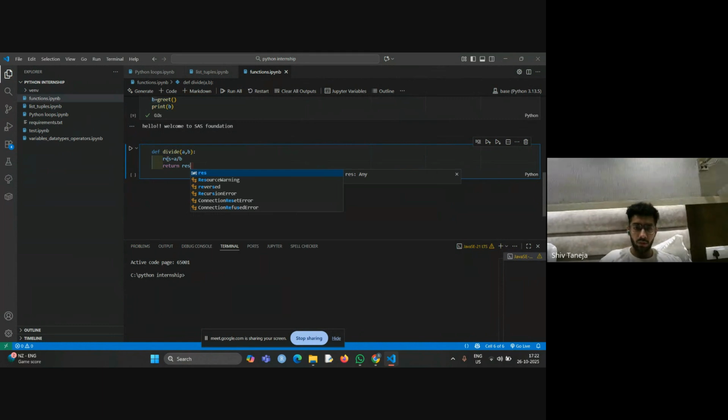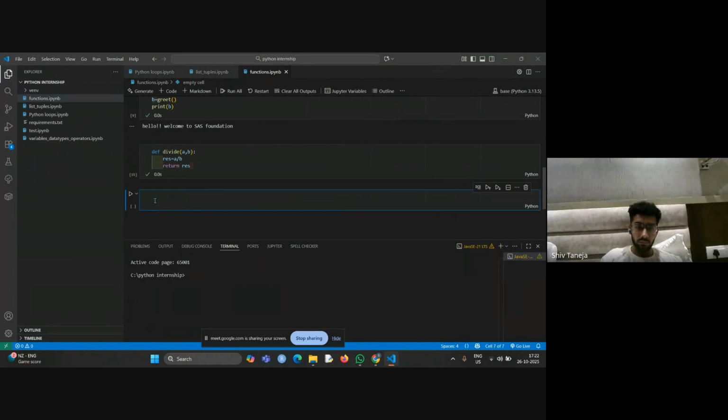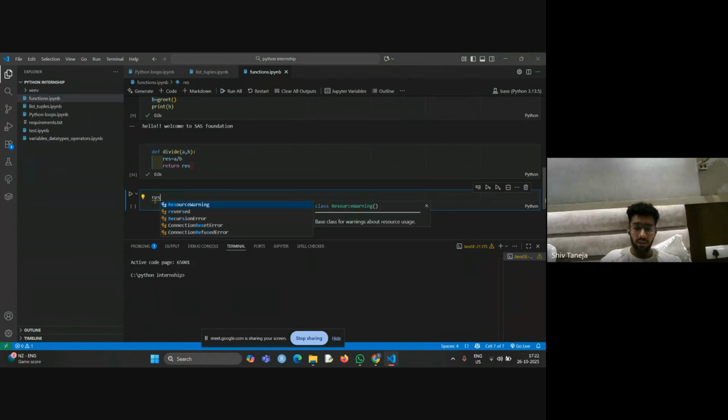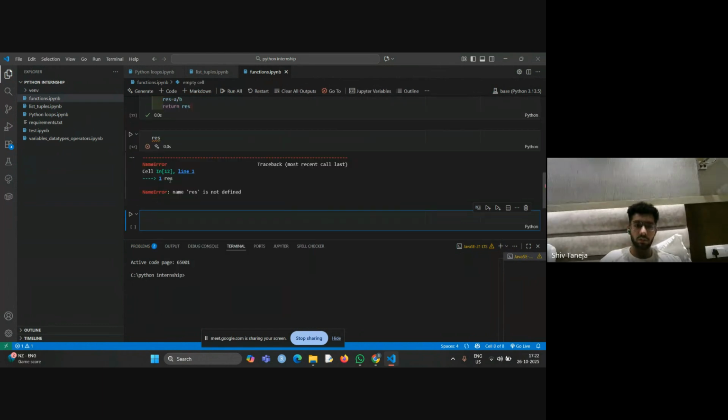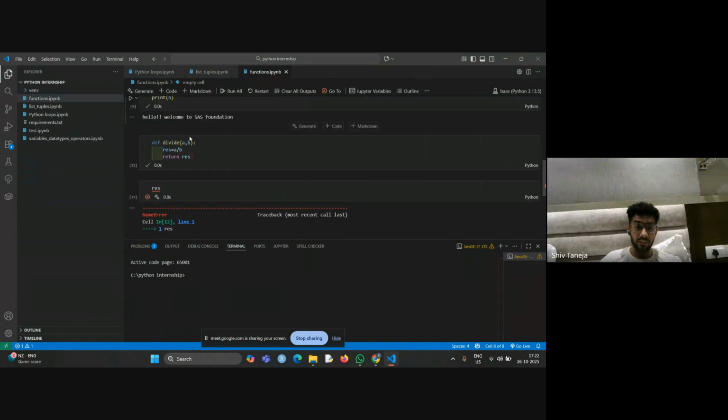Now if I call the function like this and print the value of res, see, res is not defined, because res is a variable inside the function's code block.